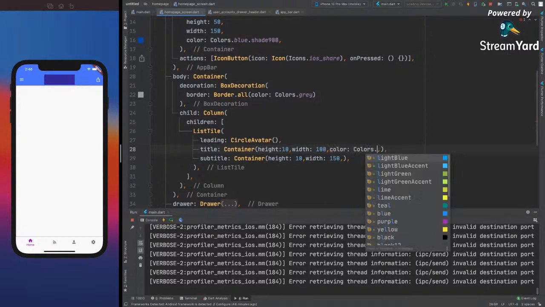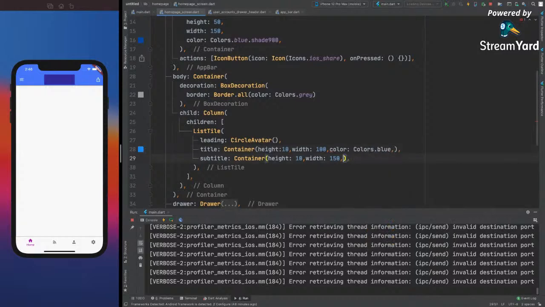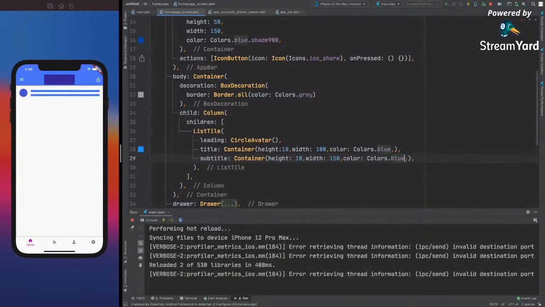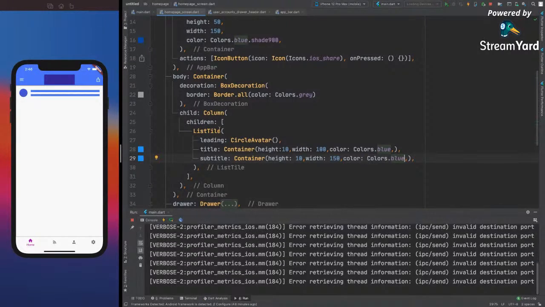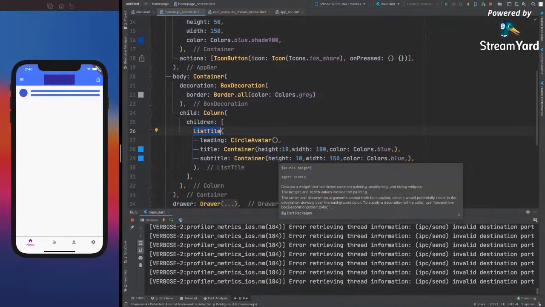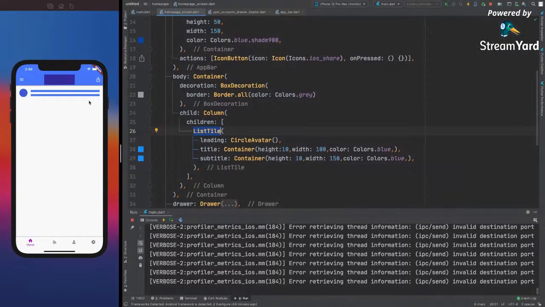Color blue. So as we can see, the ListTile automatically gives us the user kind of thing here, that is leading, title and subtitle. We can also add one more line over here, so it supports three-line text.